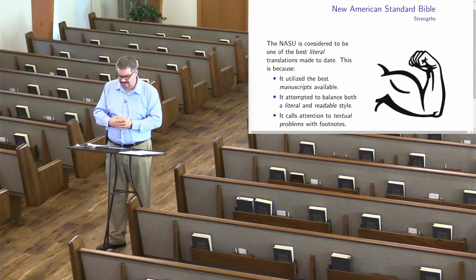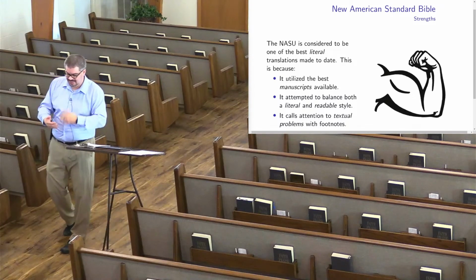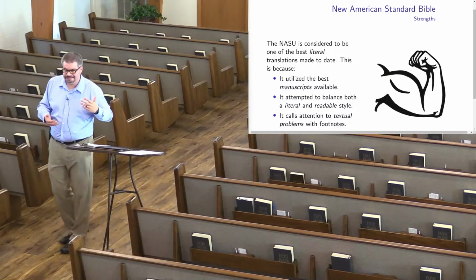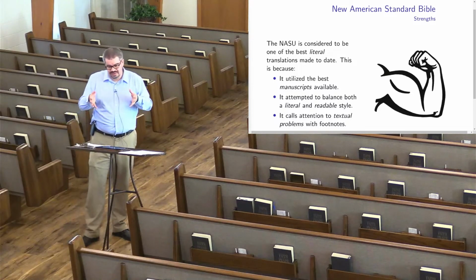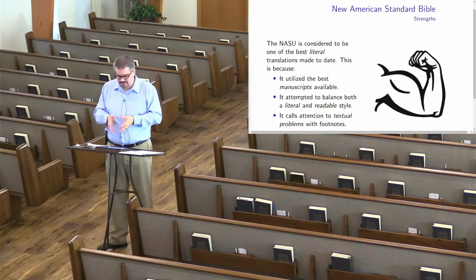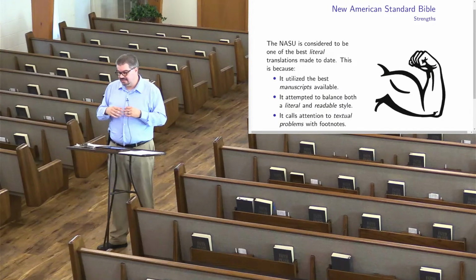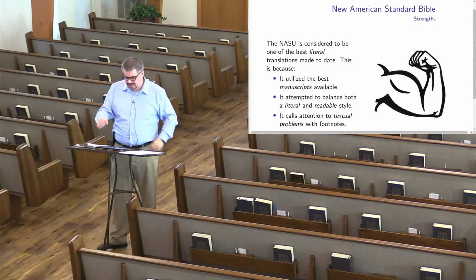One thing the New American Standard did, which was one of the first to do so, is that later publishers with the older versions would include these things as their own side project. But when the New American Standard was published, it would include textual problems with footnotes, lots of footnotes. Footnote, this could be X. And 95% of the time, they're pretty good. They're not great in Job, but that's because Leviathan is not an alligator. But that goes to some other interpretive issues that predate the version. But it would include footnotes.